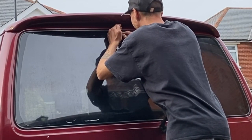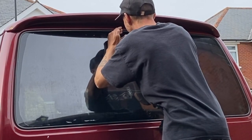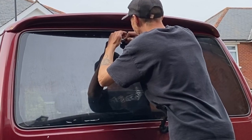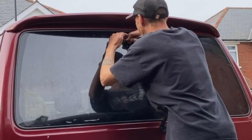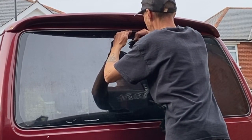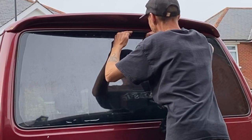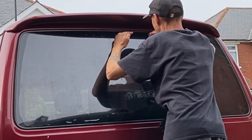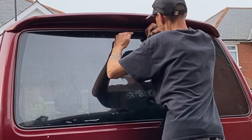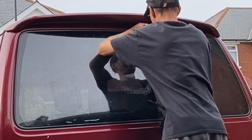Right, so I'm actually using 20% film here. The 20% means it lets through 20% of light. If you're tinting, say, a 5% tint, so it only lets in 5% light, the darkest of dark tints that you can get, you will need a light behind the window so you can see where you're cutting. I'm lucky that it's only a 20% tint, so I don't really need to put a torch or any light on the inside. The car's light enough on the inside. I've got the door open, and I've used my hand there just to shield the reflection, and I'm able to see quite clearly where I need to cut to.